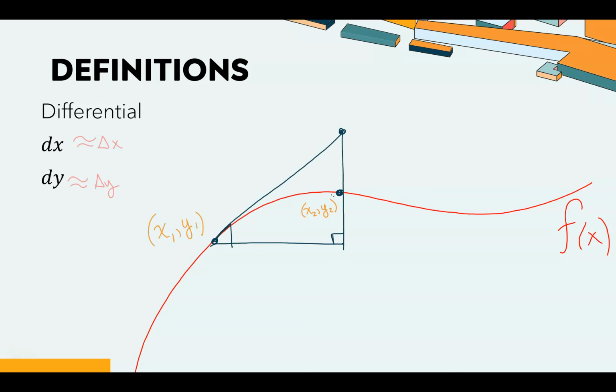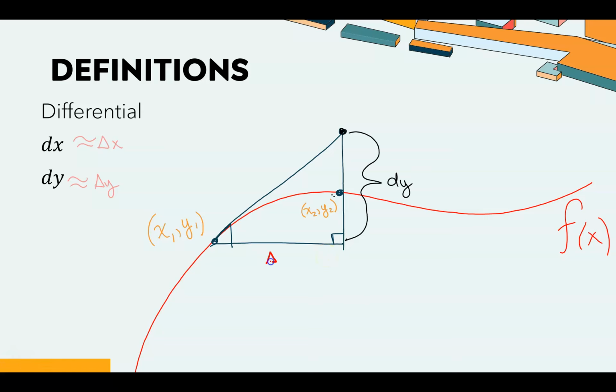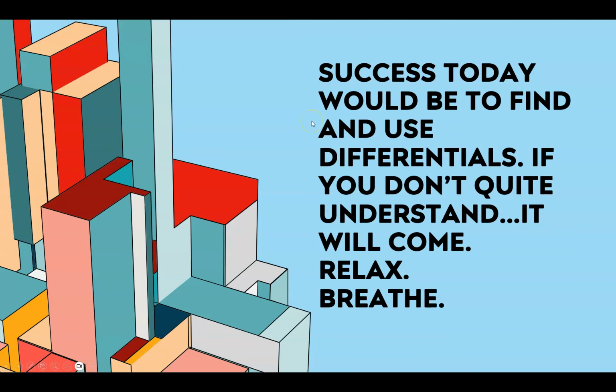The difference is we're going to take that straight line approximation, that tangent line, and we're going to multiply. Delta x and dx are going to be the same thing. The difference is that dy, using the straight line approximation to find the estimated change in y, is going to give us an error. And you can see in this diagram, this vertical distance is the error. Why would we do something that gives us an error? Because it's pretty darn quick.